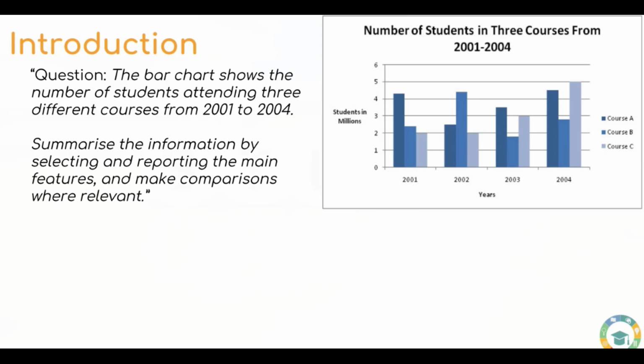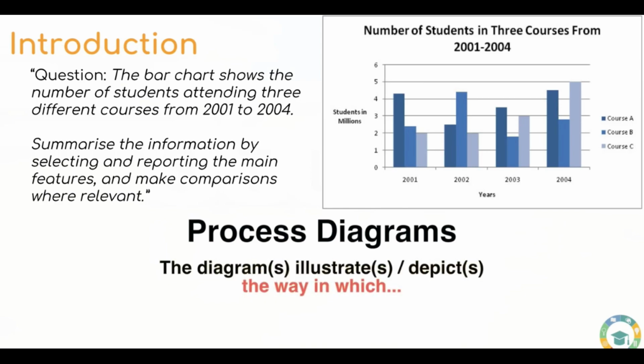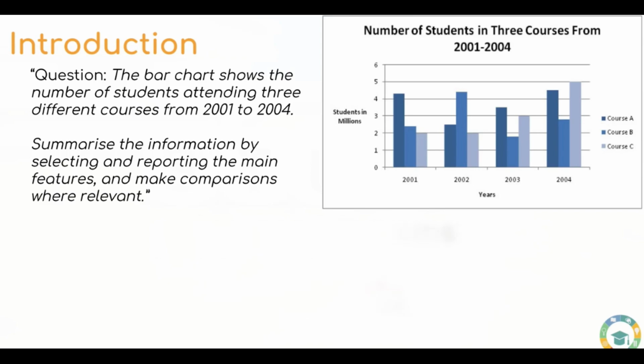You may have noticed that I haven't mentioned process diagrams, and there's a key phrase I want to teach you in this lesson. The diagrams illustrate the way in which the product is produced. The product could be a wide variety of things, but whatever the process diagram shows to produce, you can put that there. Now, the key phrase here is the way in which. It's a very versatile phrase and can be used when describing many different kinds of process diagrams, so have a go at using it too.